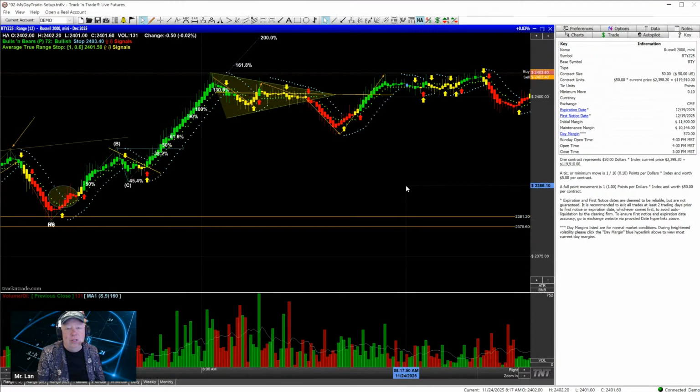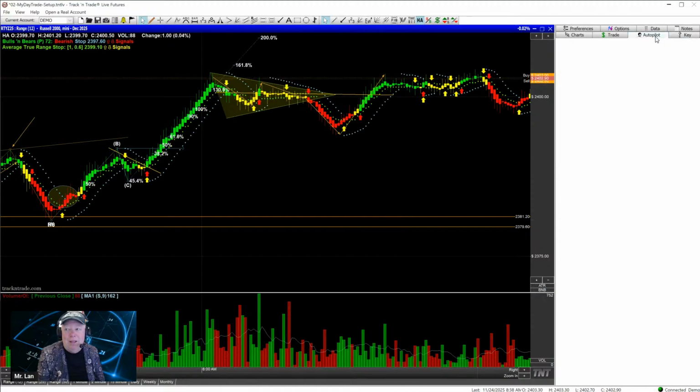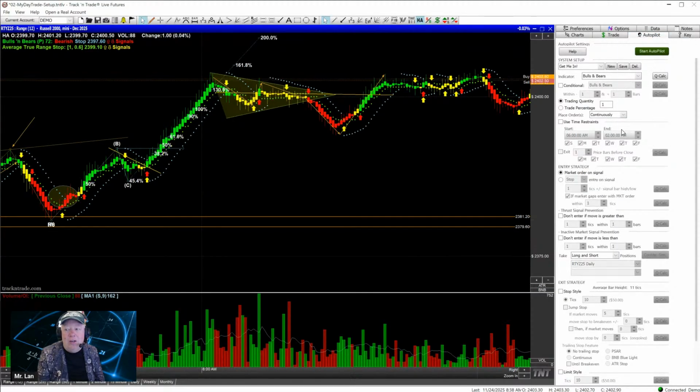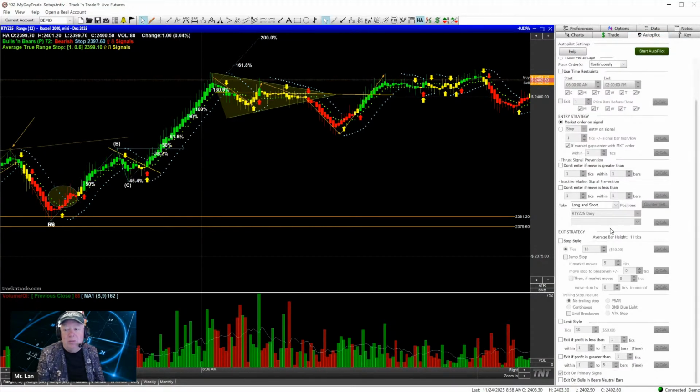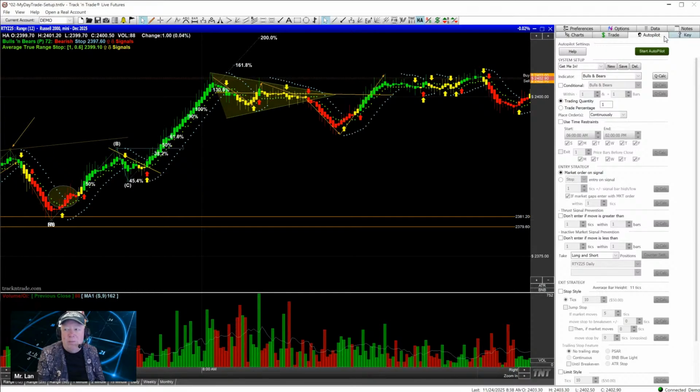Now, you can do automated trading with Track and Trade. It's a little bit beyond the scope of what we want to talk about today, but see this little thing right here? It's called the autopilot, and you can turn on auto trading. You can just come in here, set up your entire system right there, click one button, start autopilot, and it'll trade for you the whole morning hour. So you can do the same thing to some degree, all right? And you can build your little strategy in there. Now, we'll have a class on that, and we'll talk about it and do it, but not today.